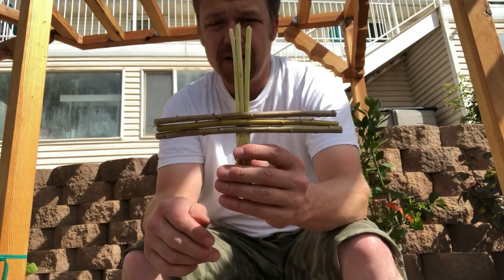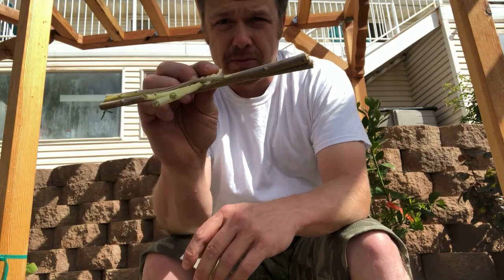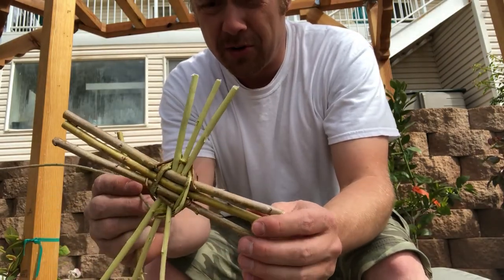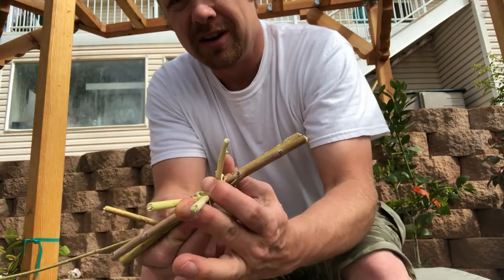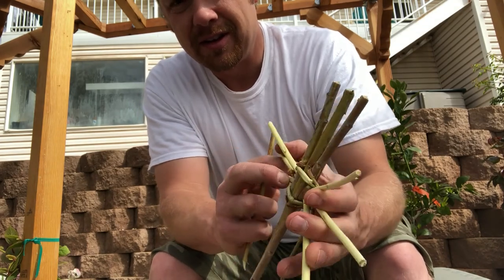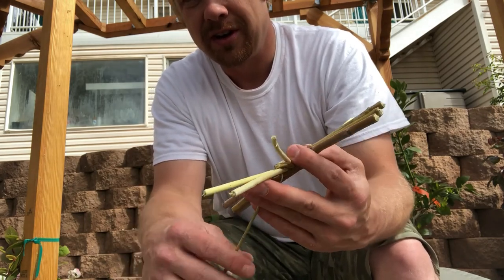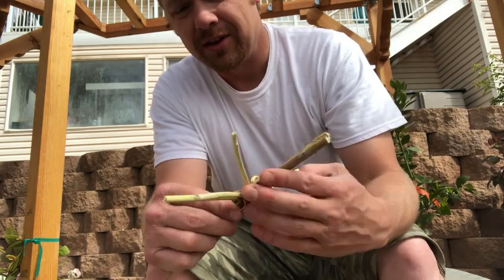So that's how I've started — three through three split. I've taken a small willow branch and started going in and out. First I wrapped it this way to give it support, then I bent these all out and these all out. Now I'm starting to weave in and out of every single one. I tuck the first thin willow branch into one of those splits and then just start weaving in and out.